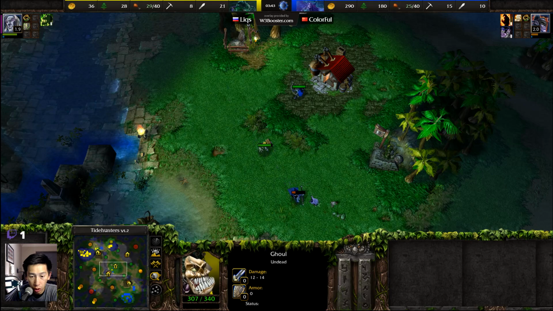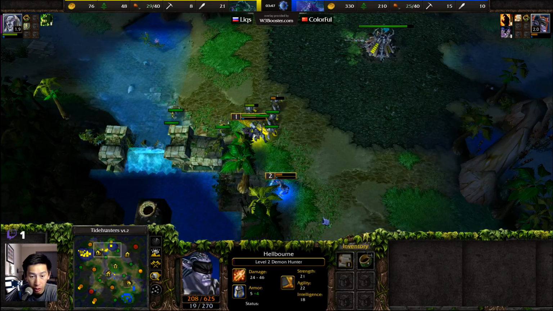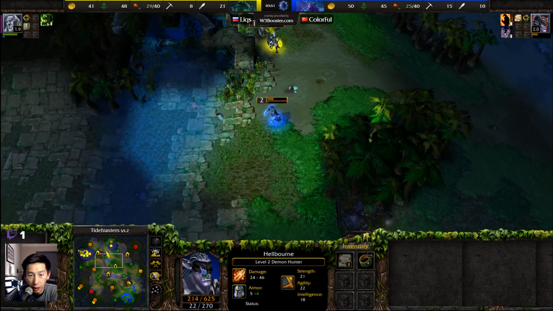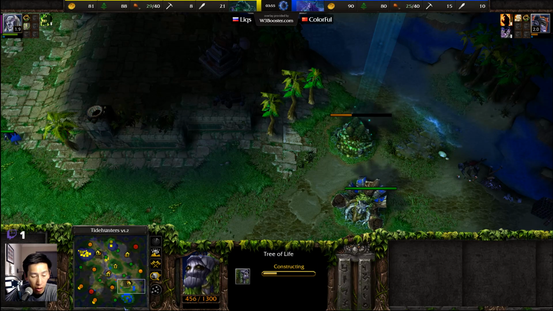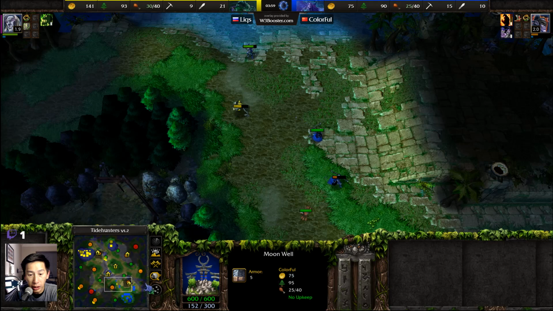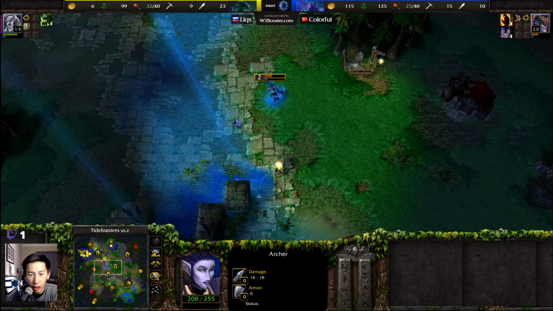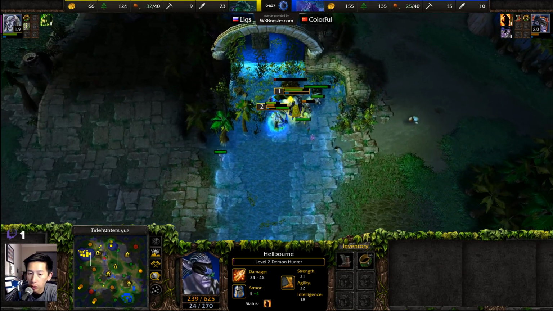Meanwhile, archers, having a similar problem, needing to run all the way back home as well. Demon Hunter down to 210 hit points, but should be able to escape as well. Alright, game already taking place here. Colorful has built a Tree of Life. He should be trying to set up an expo momentarily, and once that Tree of Life is done, he'll uproot it, make his way off to the north, and try and clear out that 3 o'clock spot.